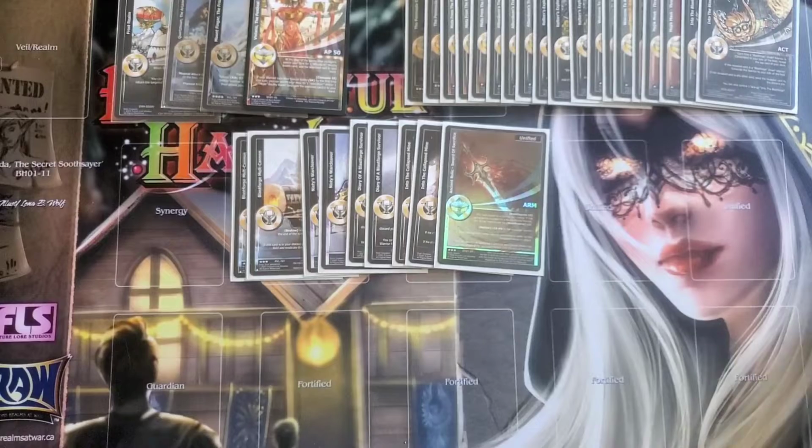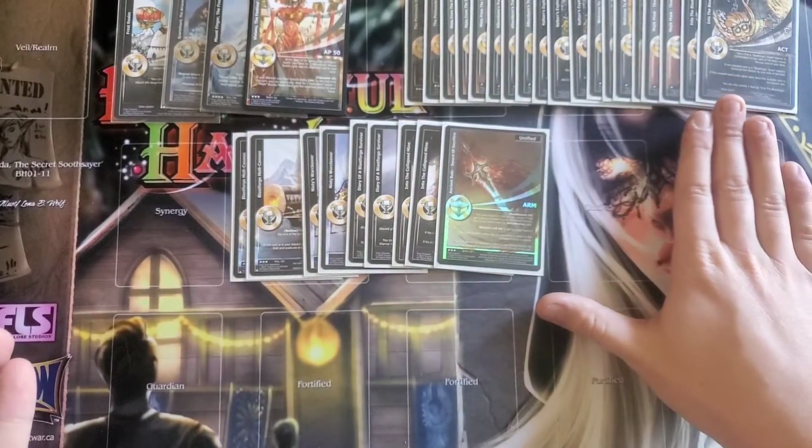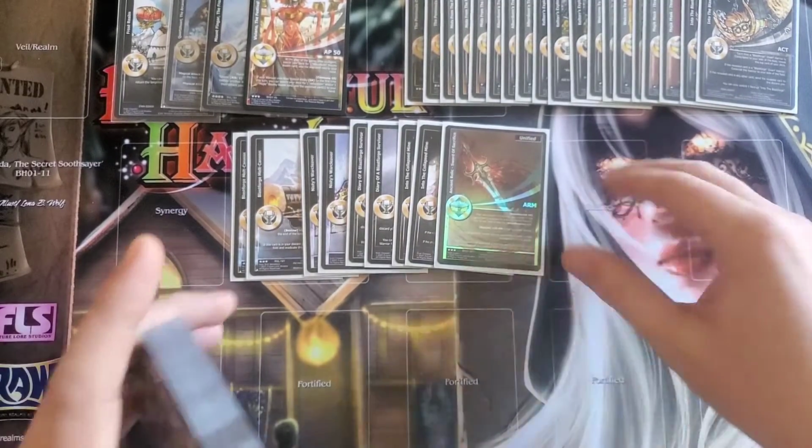So next we go into the Dwarf Warriors. So that is all for the lineup. So we are talking 27 cards for Unified Fortifieds.